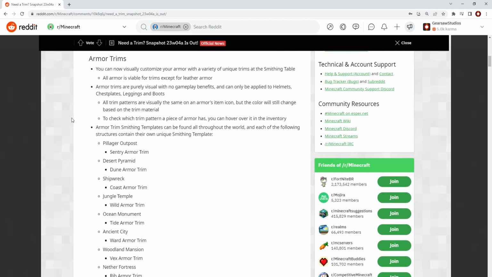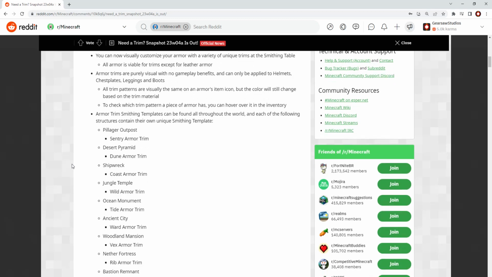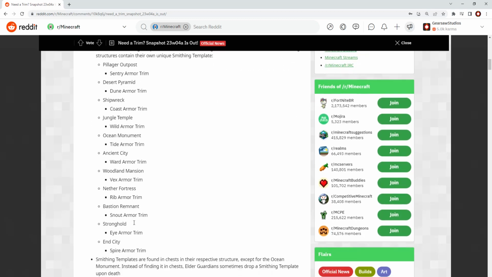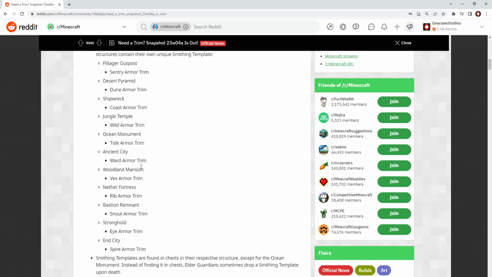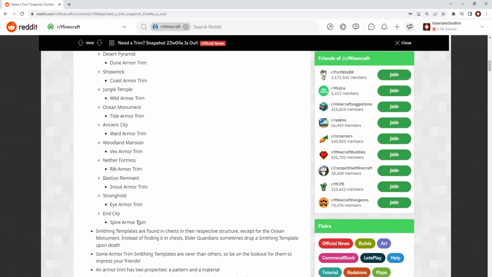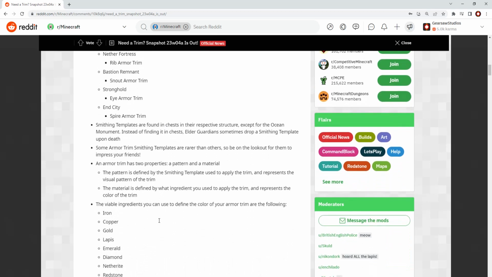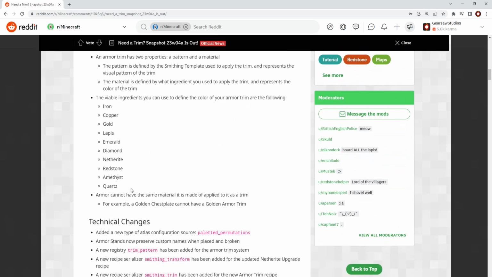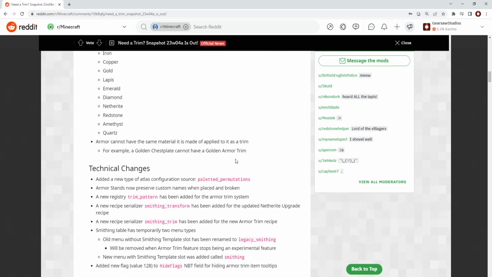Then, we have a ton of armor trims, and they're all from structures. Pillager outposts have sentry, desert pyramids have dunes, and so on. There's one exception, and that's the ocean monument, and that's from Elder Guardians. You can use 10 different resources for this, listed here, and you are now not allowed to use the resource that the same armor is made out of, which means no golden armor.